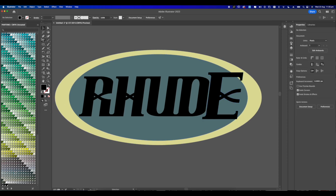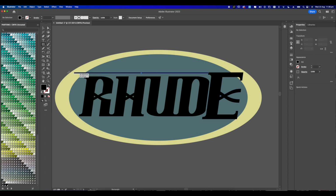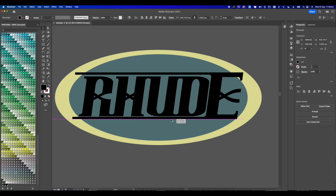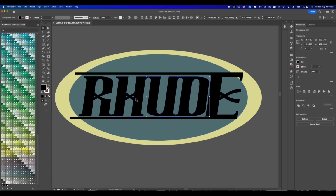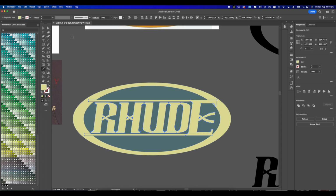Now keep in contrast the font of RHUDE, because we're going to be making like a race car sort of graphic that's like moving fast. You know that motif of using lines to insinuate speed? That's basically what we're doing here. And once we've got it like this, I want you to go ahead and ungroup everything so you can select RHUDE, and select those letters and use the selection tool because it's now ungrouped, and make it a bit smaller and align it perfectly in the middle of the text.